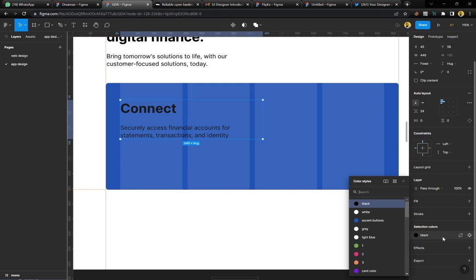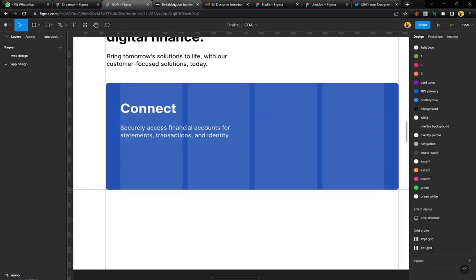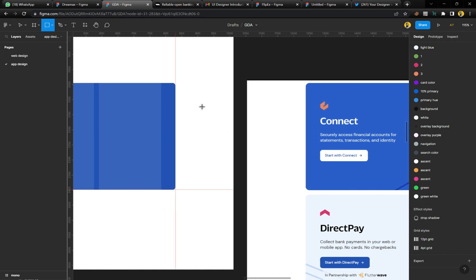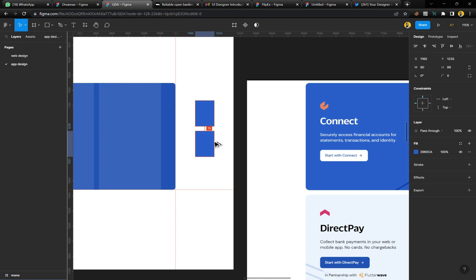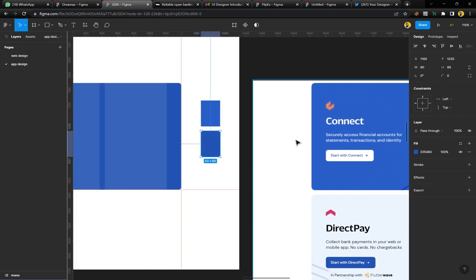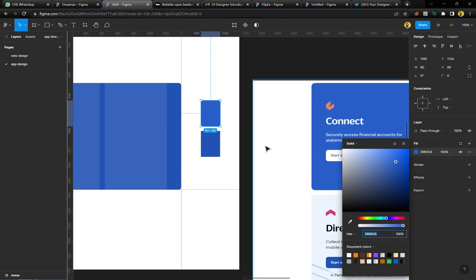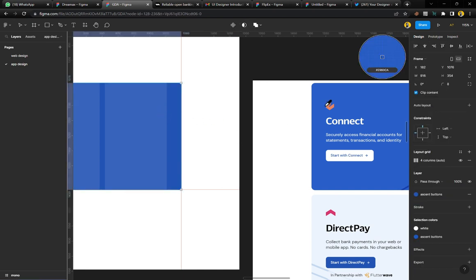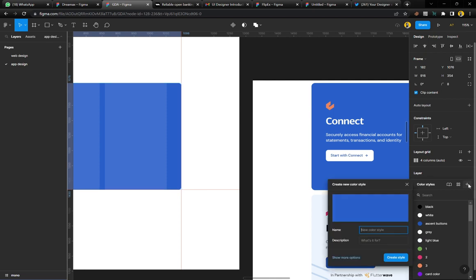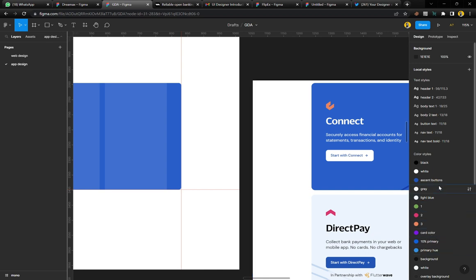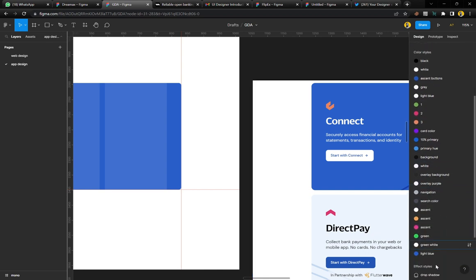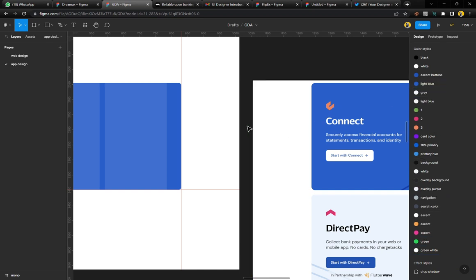Now, obviously, black cannot be on a dark color like this, so we're going to make that white, and that will be it. Select this. I want to check the colors to see that they are the same. Okay, so which one is brighter? Checking the colors out. Right, so select both of them, select this color and give it this brighter shade, and then we can add that to our colors. You say light blue, light blue. We have two of that, so I know the one I am referring to. Right, light blue, keep it over there.